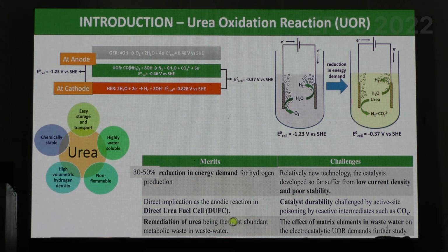And then another case is one can even think of a fuel cell. For example, in the hydrogen oxygen fuel cell, where hydrogen oxidation happens and oxygen reduction happens, you can replace the hydrogen oxidation with the urea oxidation. The advantage is you don't need to use hydrogen, which is very difficult to store and transport. So that is another possibility, in direct urea fuel cell applications. Then, environmentally, one can think of using metabolic waste, since we produce a lot of metabolic waste which contains urea, as well as industry effluents. Urea containing industry effluents can be used for this purpose.